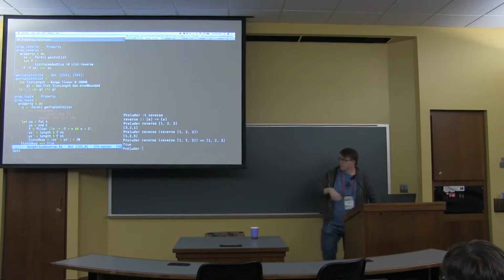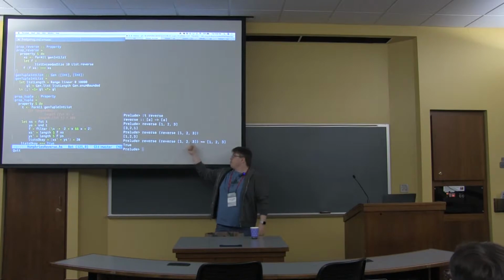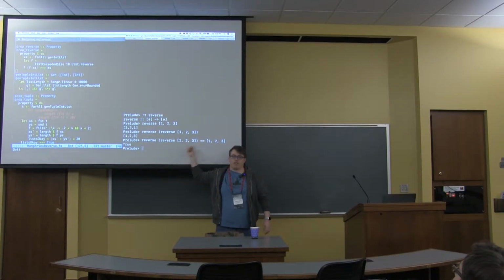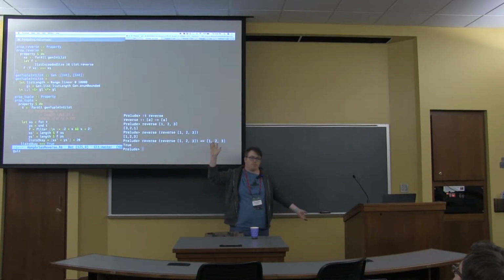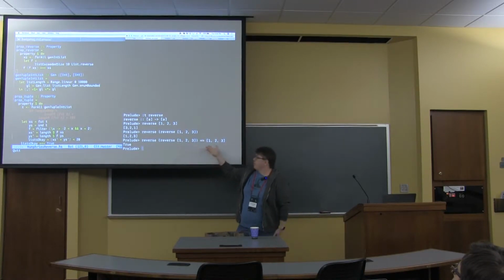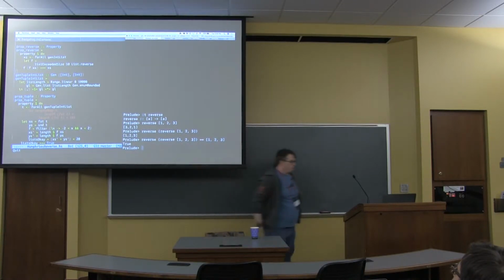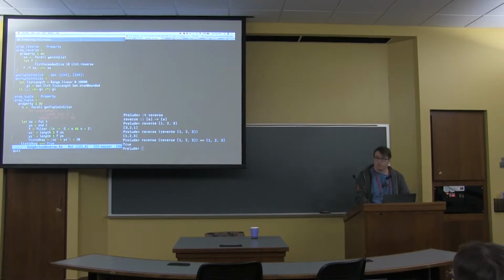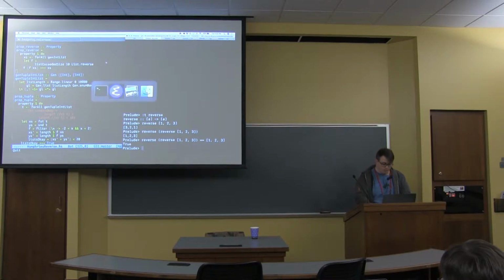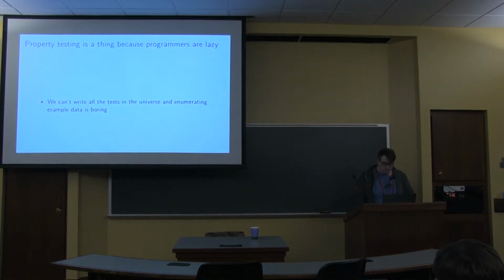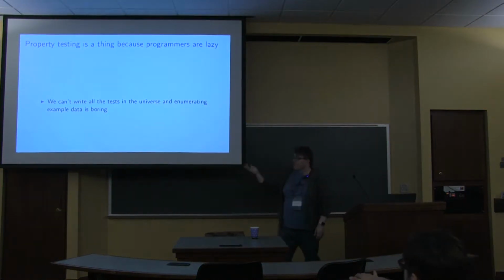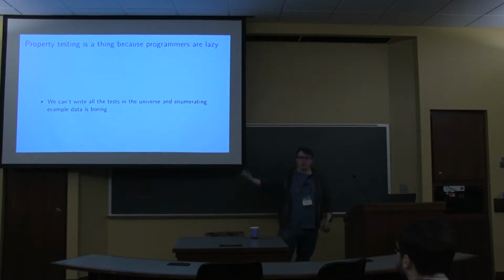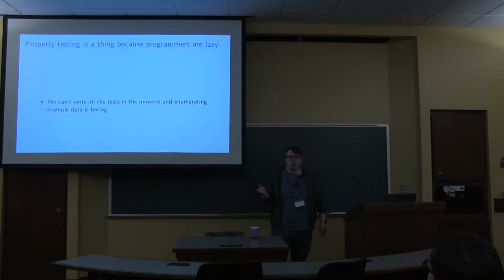The point of property testing is to make it so you don't have to write these example values, these test values. Computers can generate random values, right? So why not have it generate random tests? That's the premise. There's extra stuff to it. We're going to talk about shrinking a bit. Shrinking is going to be one of the major differences in QuickCheck and Hedgehog, but that's the gist of it. So we don't want to write a bunch of manual tests. We just want to write some kind of equality or property that needs to hold for whatever it is we're testing, our component or function, whatever, and just generate the test randomly.